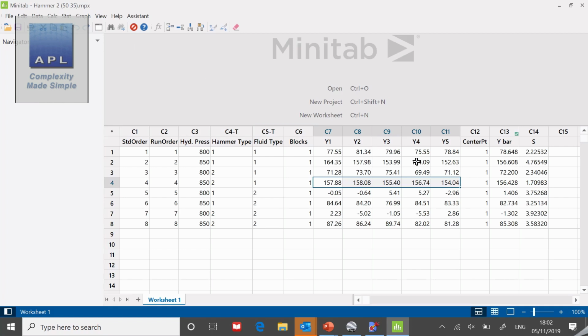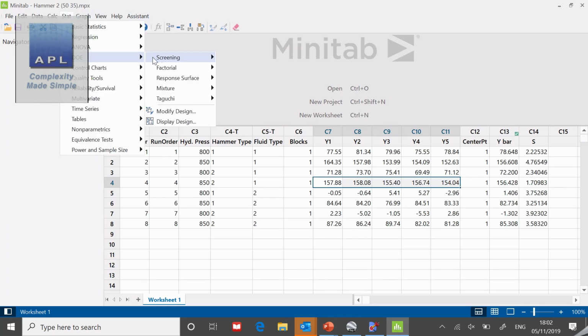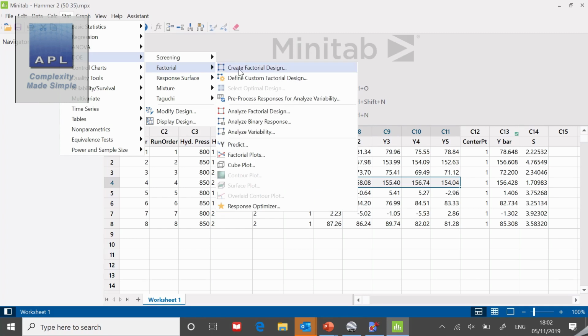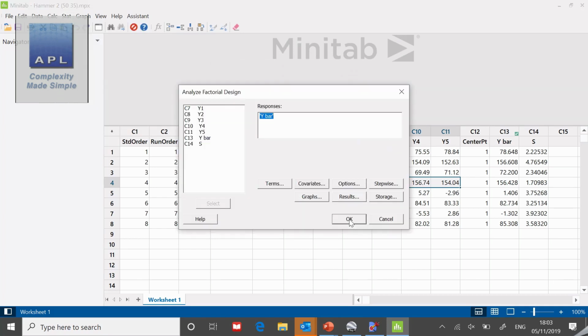So then when I come to do the analysis, I have to put a summary column in for the Y bar here to be able to hit the target. So if I go stat, factorial, analyze factorial design, I'm going to analyze the Y bar column because that contains all the information from the 40 data points that I'd collected.